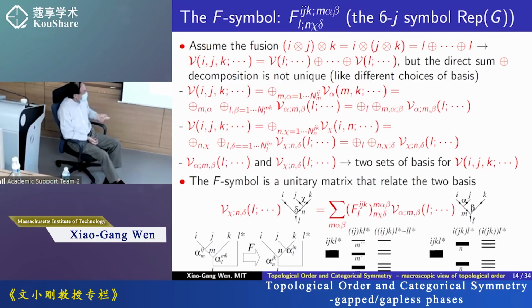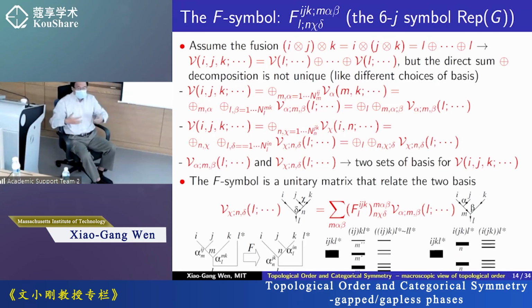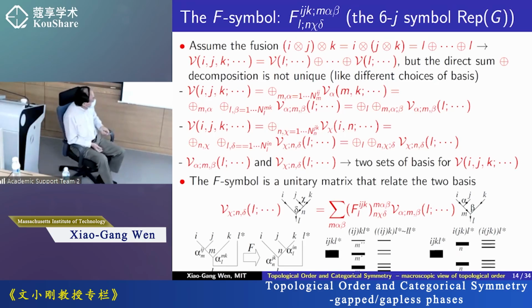That's a grounded subspace. Then certainly we can do another fusion. We can fuse J and K first and I with N later. Then it gives us another direct sum decomposition of the same vector space. Therefore, these two direct sum decompositions are like choosing two different bases, and they are related by a unitary transformation. This unitary transformation is the F symbol. So the formula is that this particular basis vector can be written as a superposition of some other basis vectors. That's the way I look at it.